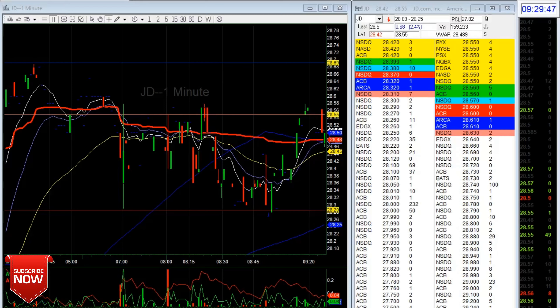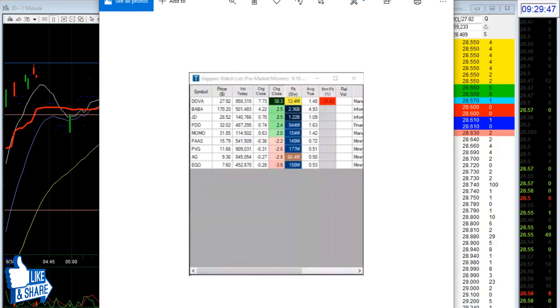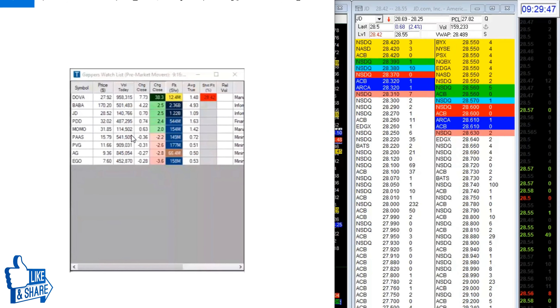Most of them were garbage — mostly Chinese stocks. Chinese stocks were hot today, probably because of some news. Looking at the watchlist, we had movers like MOMO, PDD, JD, and BABA, all gapping up but below three percent. I checked them all — they're under twenty dollars moving about 50 cents, which is a no-no for me.